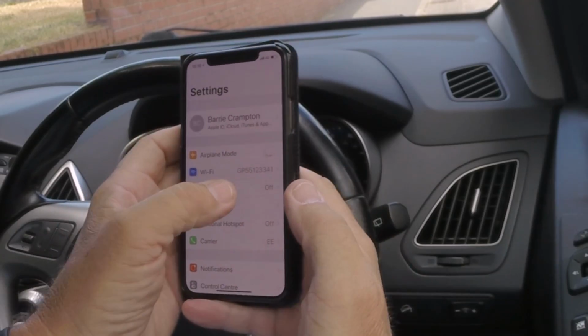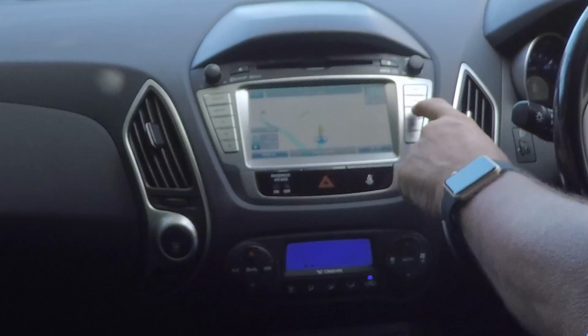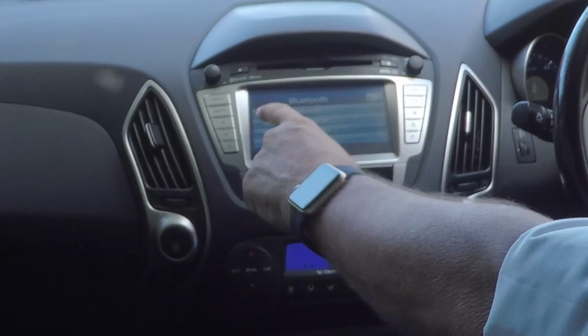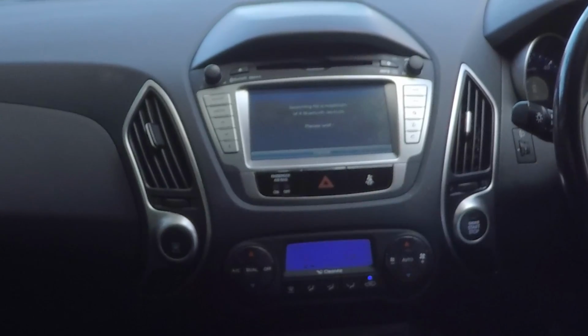Okay, I'll just show you how to pair a mobile to the Bluetooth audio system in this Hyundai. I'll try and do it through 2 things. First of all, make sure Bluetooth is on. So that's Bluetooth on. Then we go into settings. Then Bluetooth. Then you've got search for Bluetooth devices, which is second. View Bluetooth device list is first. So on to the second one.